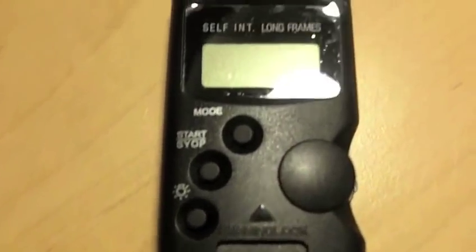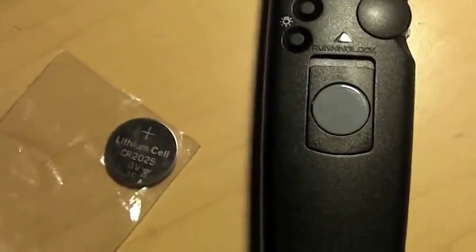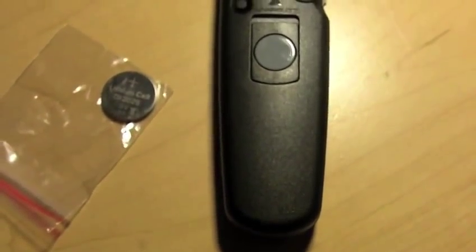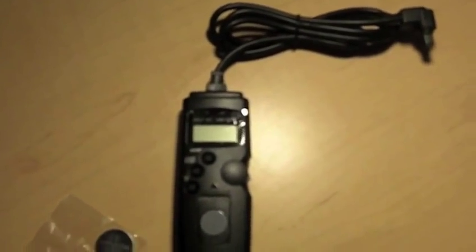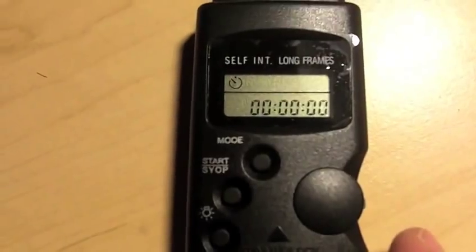To me it looks exactly like the Canon remote control. You have the three-prong holes, so it's going to fit the Canon — but we'll go ahead and test it anyway. A lot of them, some have batteries and some don't; this one does come with the battery. It says it lasts about three to four months if actually being used, and about a year without use. I like the fact that it has its own battery rather than drawing more power from your camera. The battery compartment pops out really easy, and it turns on.